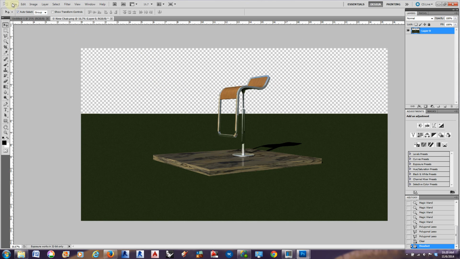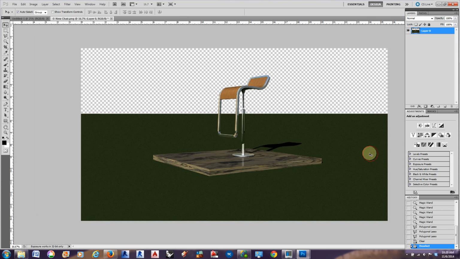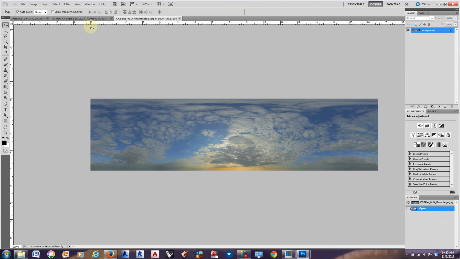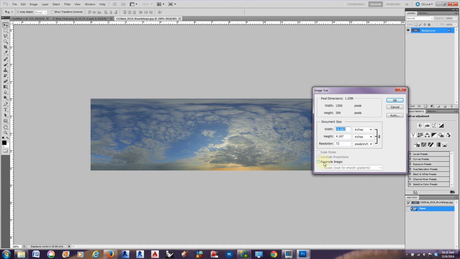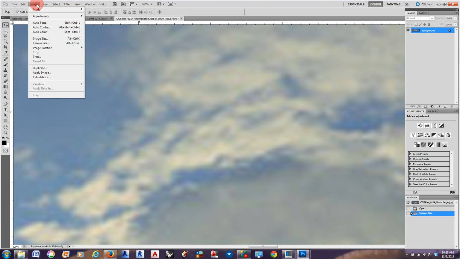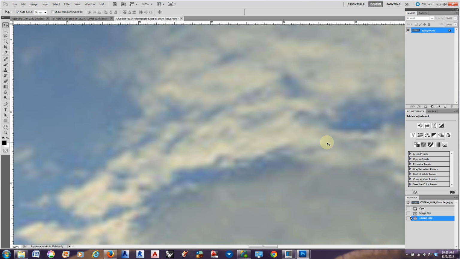And so if I go to File, Open, and navigate to that thumbnail sky that I used, and click Open, you can see it's a smaller image. It's a 17-inch image, and the image size is 72 dpi. I'm going to resample that to 1200, and then I'm going to go back and make it a 300 dpi image. Click OK.